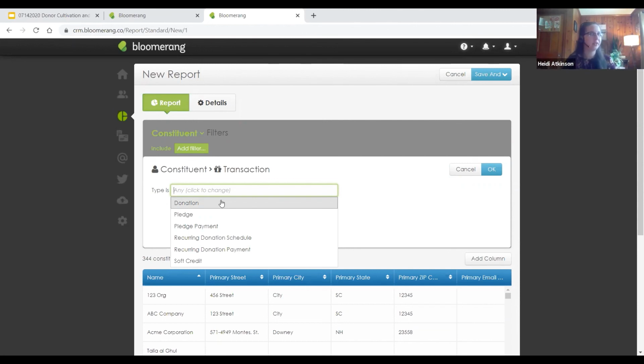All of those things count as transactions in the system, and which ones you want to include in your annual report is going to be your decision. You're probably not going to be including donation schedules. You probably stick to, oh, I got the recurring gift, I got $120 from them, so it's the payments you would count. With pledges and pledge payments, I can see it going either way.